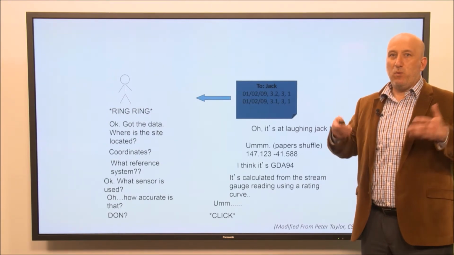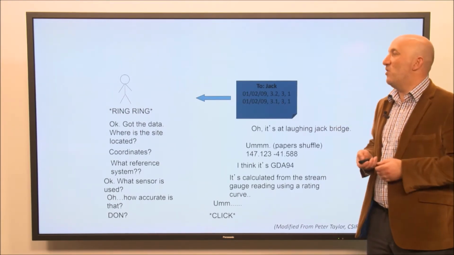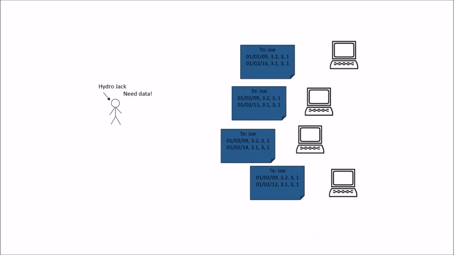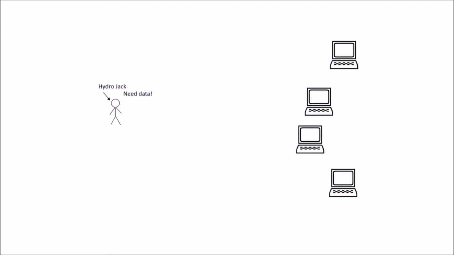So let's look at how we want to share environmental information in an ideal world. Again, we have Jack. He wants some data. And he has a magic button in this case. And this magic button does three things. First, based on the specification of Jack's needs, it finds all data sets automatically which match that need from different providers. Secondly, it sucks the data directly into Jack's system. And thirdly, because the system understands the data, it combines the data into one seamless data set, and Jack is a happy man.